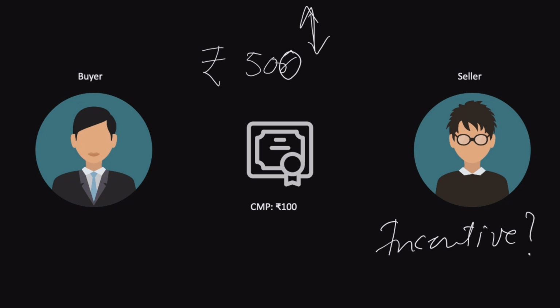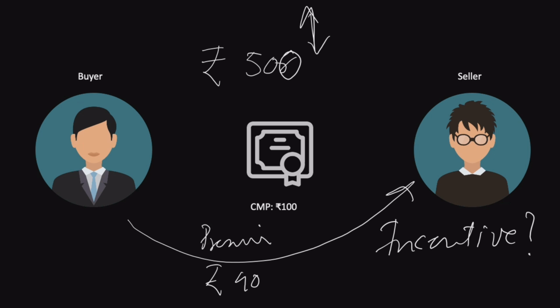Let's say that to secure this agreement, the option buyer pays the option seller a premium of 40 rupees. So here's the incentive, this premium of 40 rupees. This payment compensates the seller for the risk they are undertaking, and if the buyer never exercises their option to buy within that year, the seller keeps the entire premium.